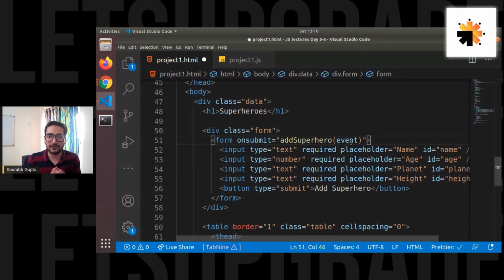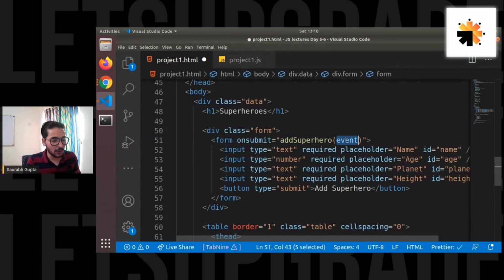So whenever you call a function like on submit or on click or on anything, you pass your event object. You can just write it like this. That's all. You don't have to write anything like E or EF. The spelling should be this only: EVENT, event.